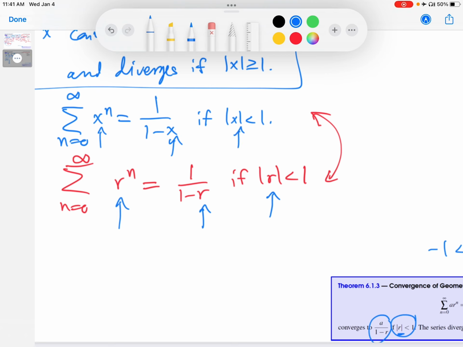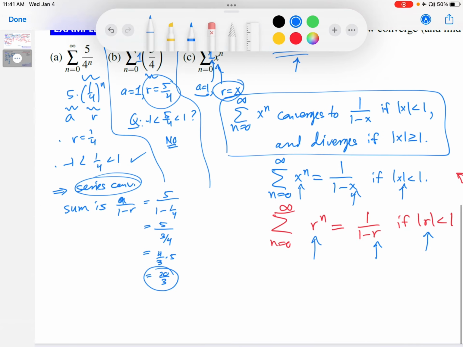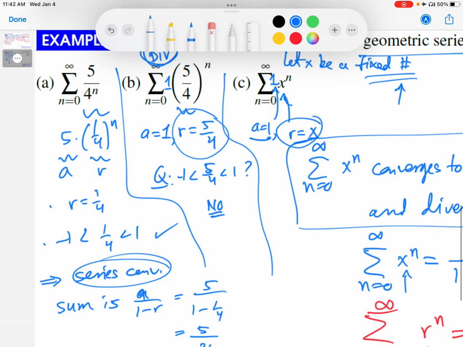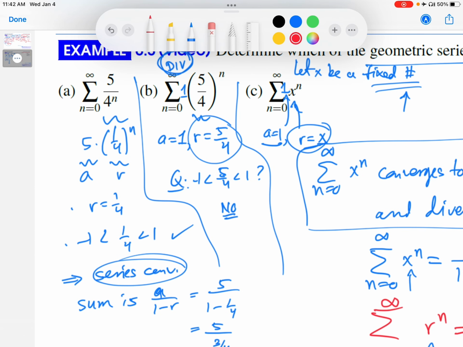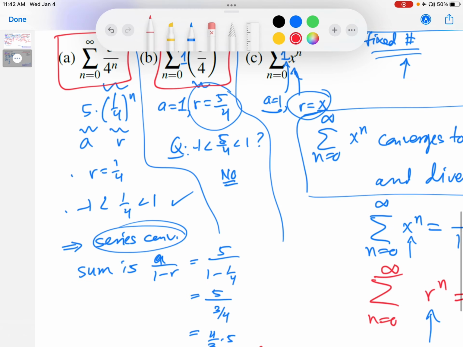And the reason they're radically different, and the reason why I put this example here to illustrate this point, is that in the first two examples that we just worked on, these were geometric series, what I would call honest to goodness geometric series, in the sense that they had a bunch of numbers in them. These are things that you study first in calculus two, and then you move on to things like part C. But we analyzed them using the theorem, and we got a sum that was a number. Here, in this case, it diverged.